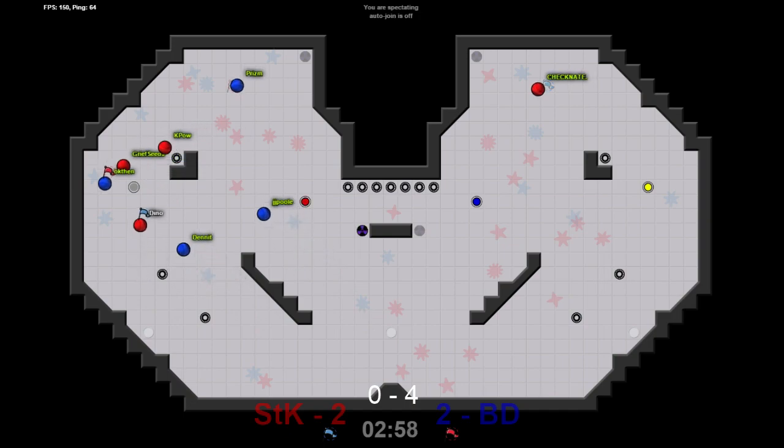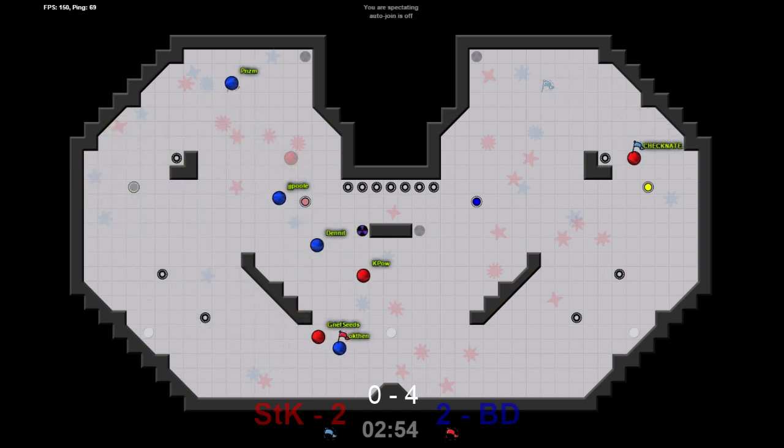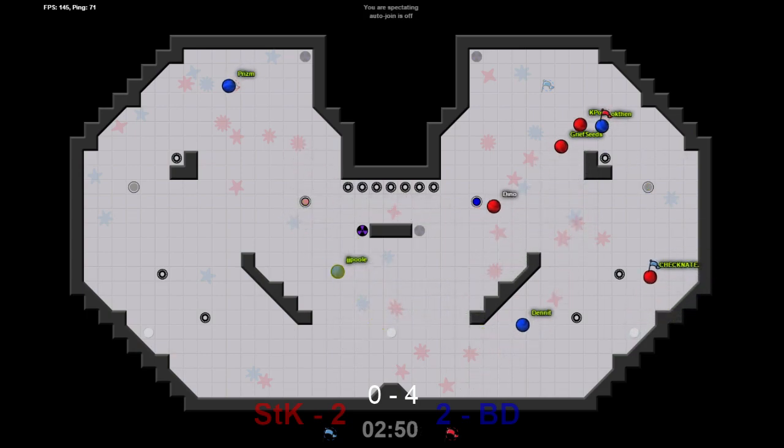Nice contained by Grease Seeds and K-Pow, but Grease Seeds overcommits, and OK then makes him pay for it. K-Pow boosting out, and now it's return for cap. Checkmate's got to stay alive for several seconds, and he has.